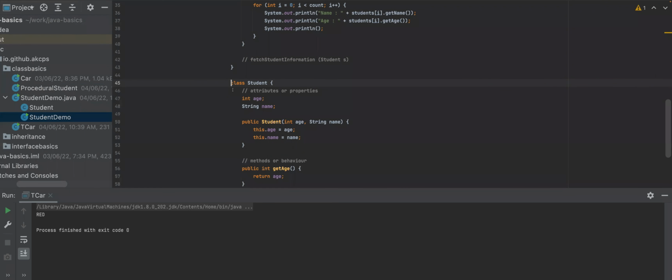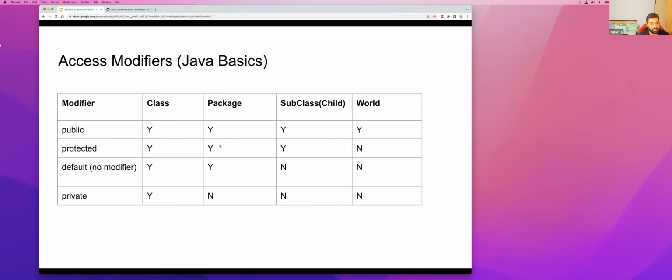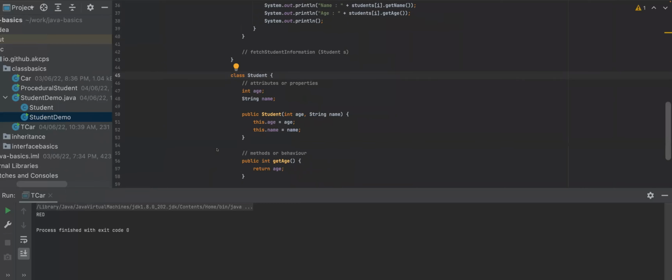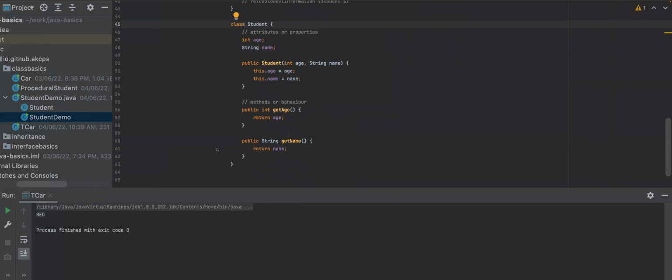Sorry, you want to say, can I use this in a different class altogether? Yes, and a different package. In a different package, I would say no. Sorry, same package, different class, as we are using now.